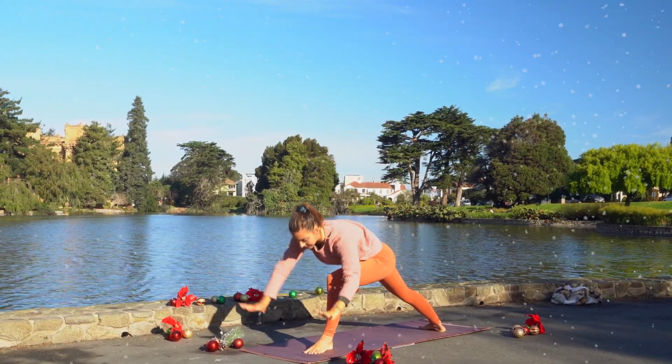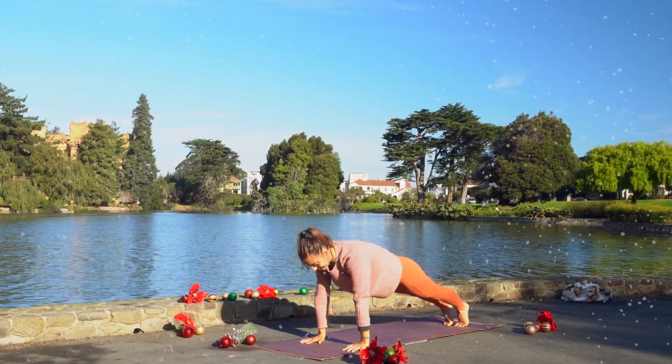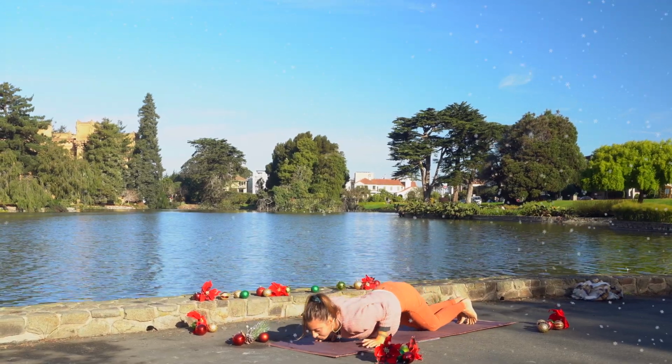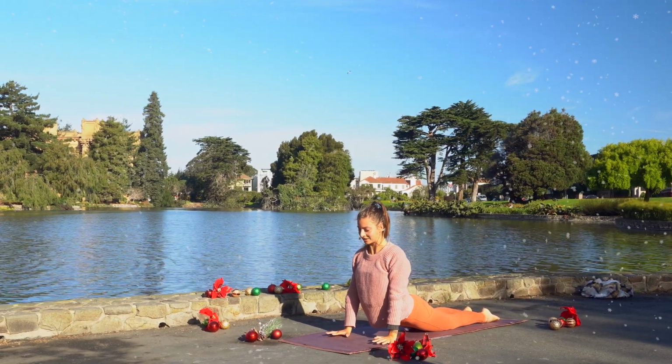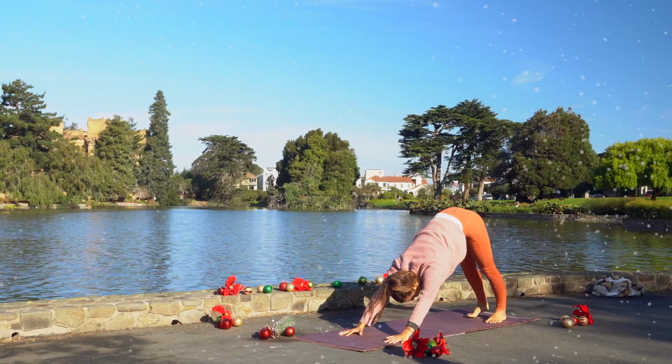Exhale, cartwheel your hands down to the mat. Inhale, step back, high plank pose. Keep the core engaged. Remember strong core. Exhale, lower down knees, chest and chin, or chaturanga. Inhale, slide forward, cobra, upward facing dog. Exhale, push back, downward facing dog.